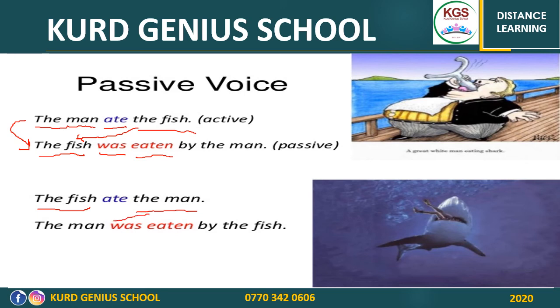Because the man is the object, we put it at the beginning here. The man, okay. A man, you know, is singular and the tense is past. Here we said the man was eaten. We change it to the past participle, and you add by agent, like when you want to say who did the action, you add by the fish. As you can see here, the passive sentence is the man was eaten by the fish. Here is totally different from the first sentence. So this is how we change sentences from active to passive in the past.